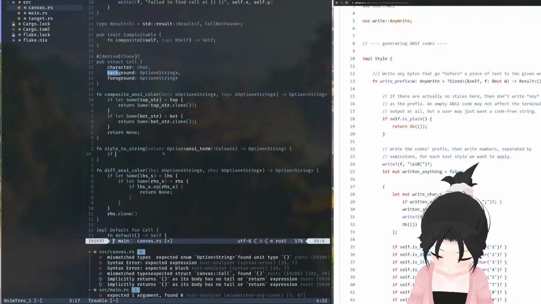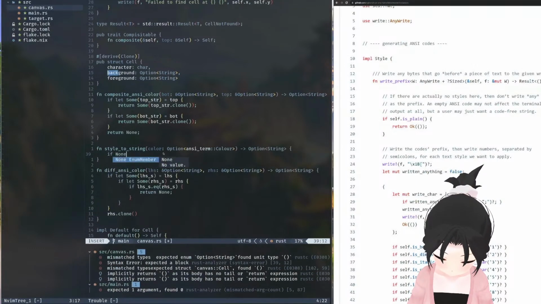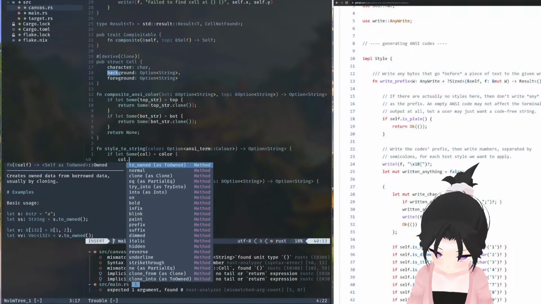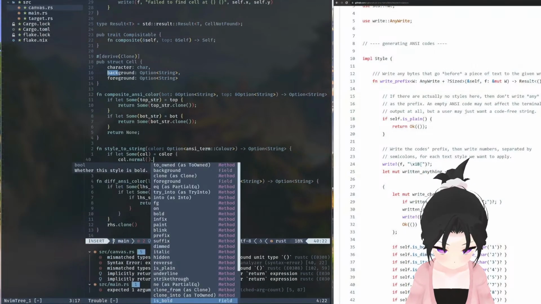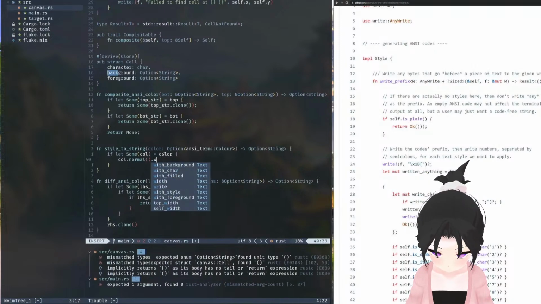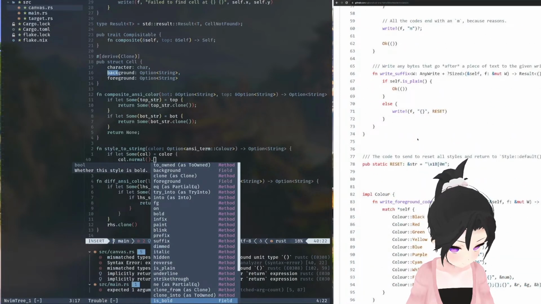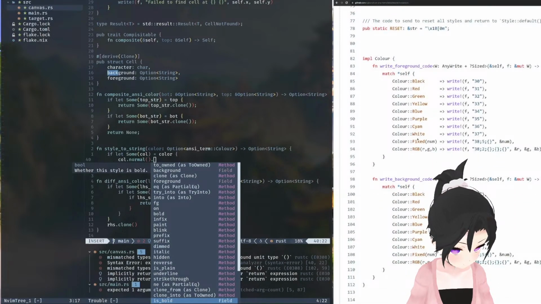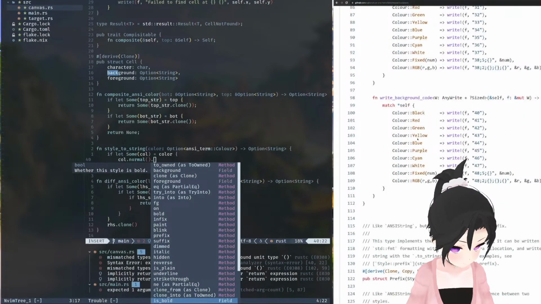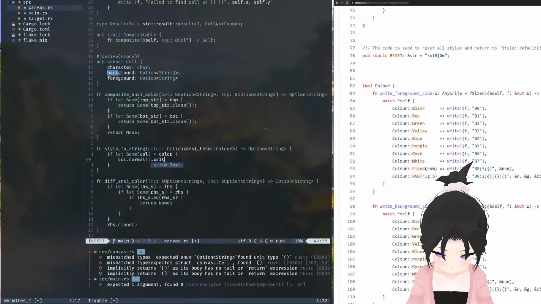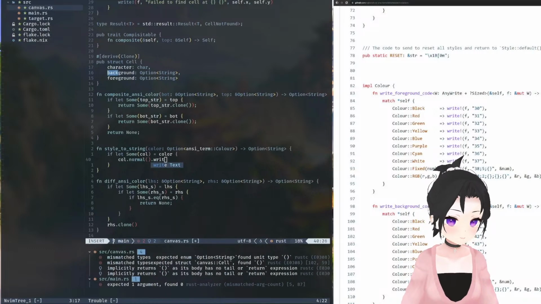So let some col equals color, col dot normal dot, come on. Please be publicly usable.